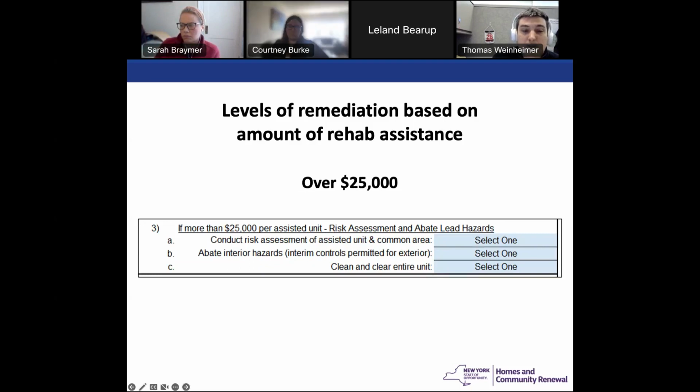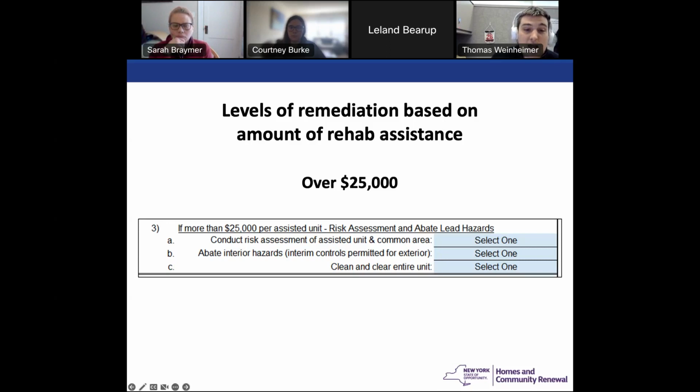And then if you're doing above 25,000 of the lesser amount in the section 3, you would fill out part 3 of the section 4 for step 4. Once again, you would do a risk assessment of all areas of the entire unit and common area, but with your program of owner-occupied rehab, we're only doing the unit.